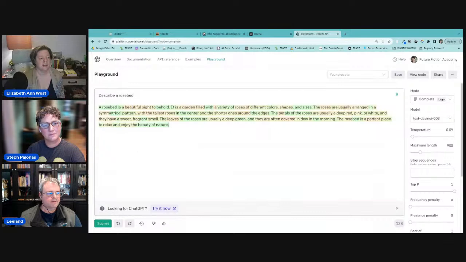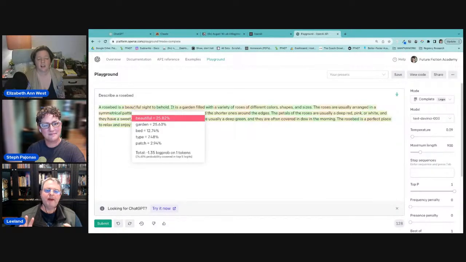And we can see here this token, "beautiful" in "lovely pastels." Apologies to anyone who's colorblind, but basically this "beautiful" is slightly orangey compared to the green. So "a rose bed is a," those four tokens were all green. They were all the most expected token. This "beautiful" is slightly orange because even though it was the highest percentage at 25.82%, it was really close to "garden." So it could be either one. We could have said a rose bed is a garden feature, or a rose bed is a beautiful something.